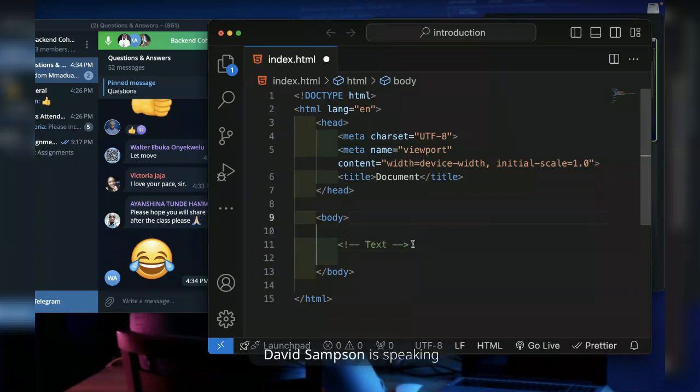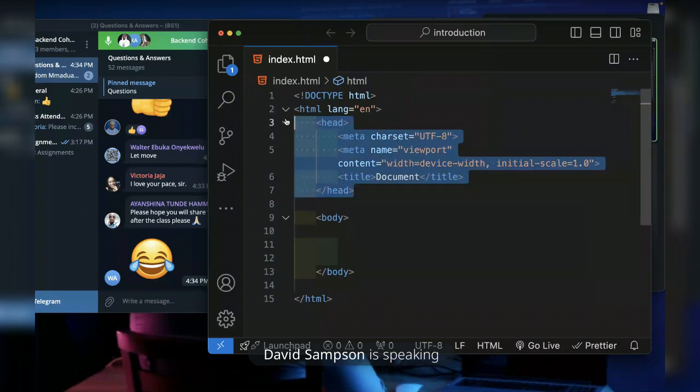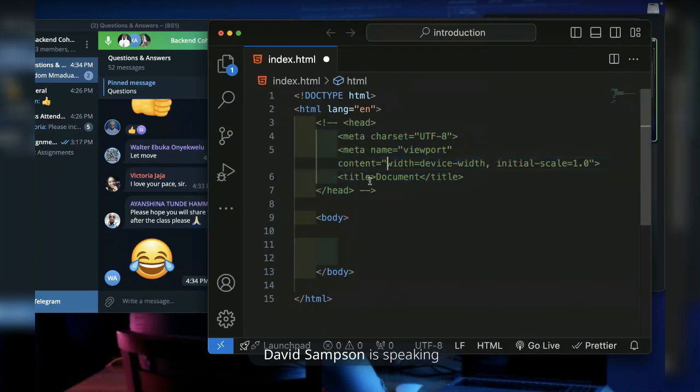Now, this thing I'm doing here is a different color and it is green. This is considered to be a comment. The browser will not see this. This is only for human beings. So the browser will not read this. It's a comment. Now I can do the same thing here. If I comment this out, comment means Control forward slash or Command forward slash. So now I have commented it out. The browser will not see it. So now it is no longer code, but it is a comment. Control forward slash, I will bring it back again. Now it is code. The browser will see it. So I want to get that clear.